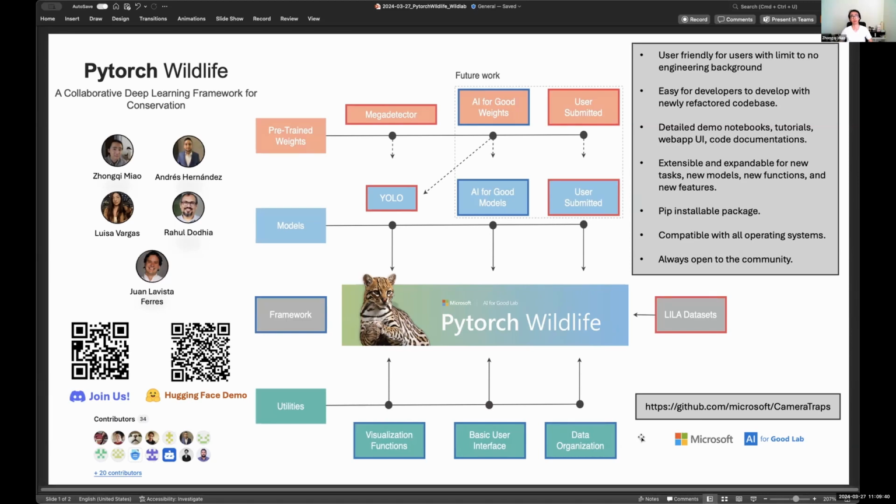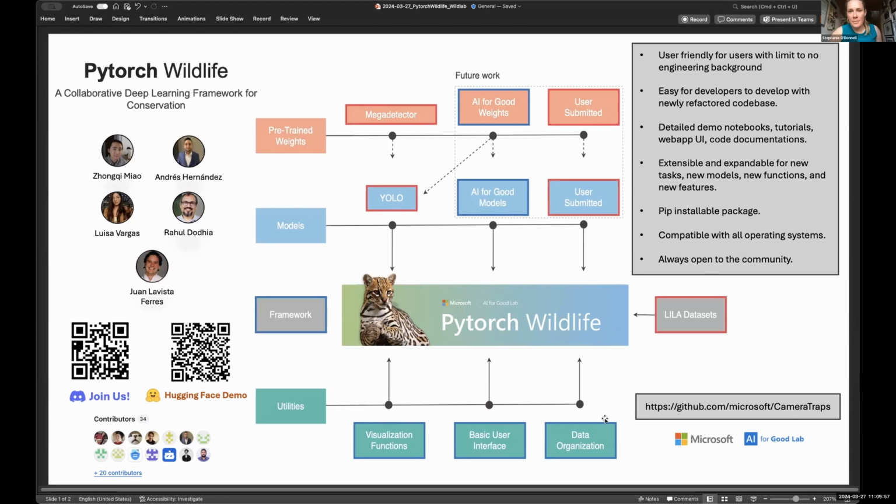And we don't want to compete with people who have already made UIs. That's why we made the code as user friendly as possible for developers to add the current code base into their current pipelines or projects.